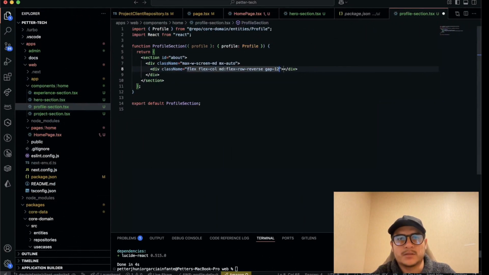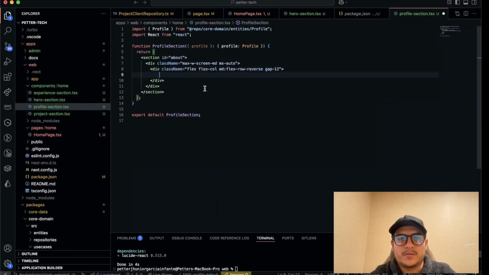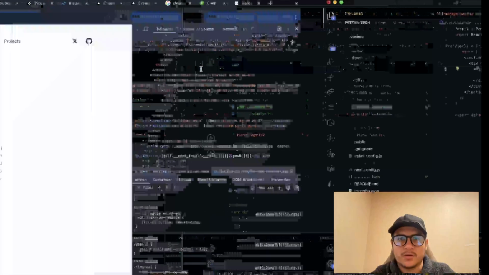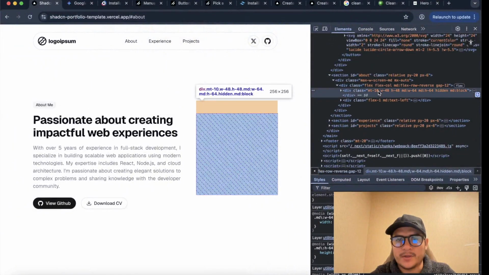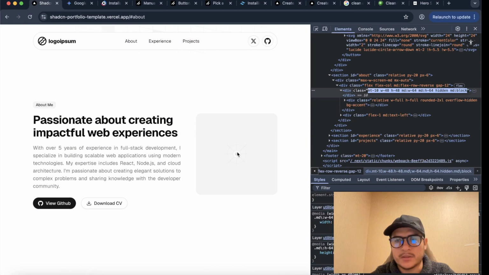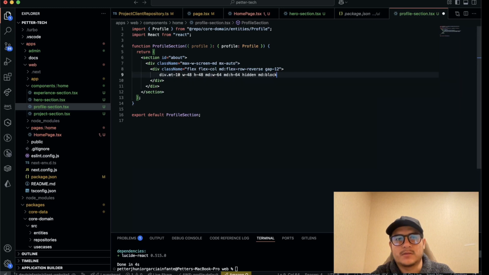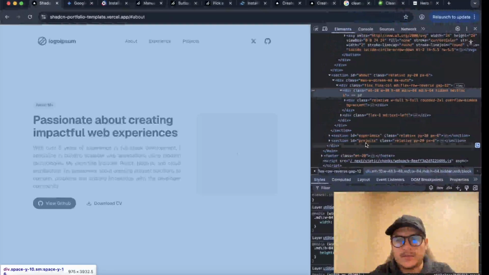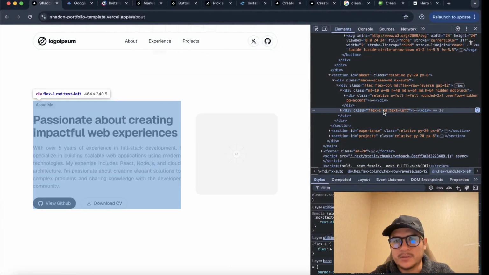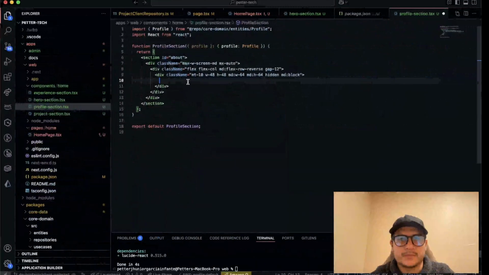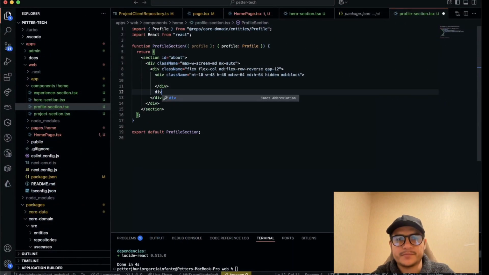Div like this, we're having a column, and we have one div which has the image, a div like this, and we have another div which is this part.